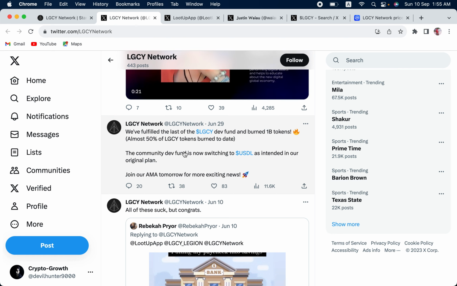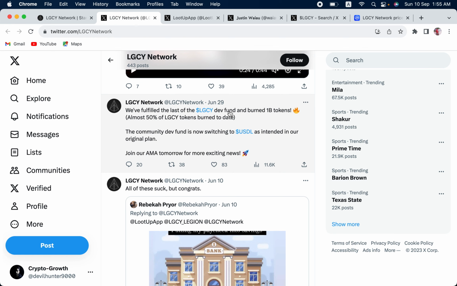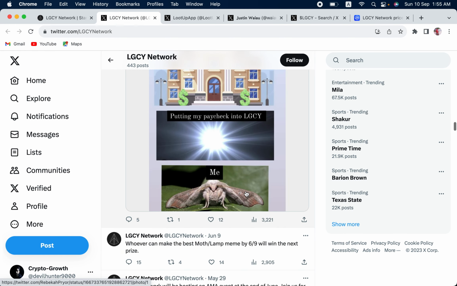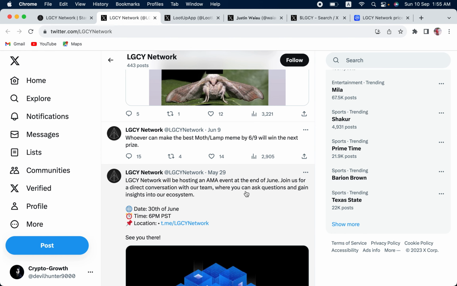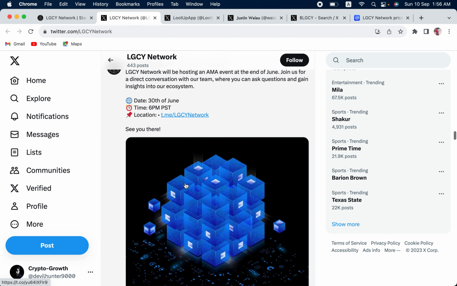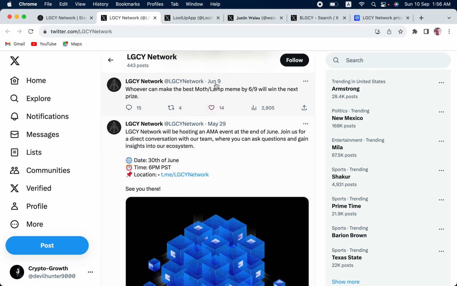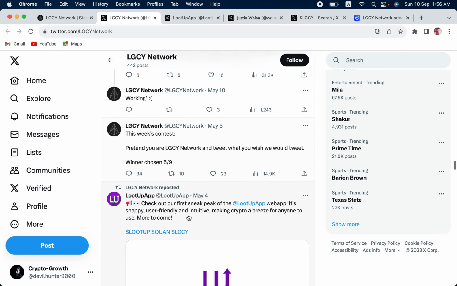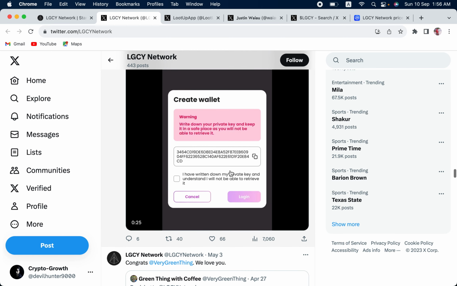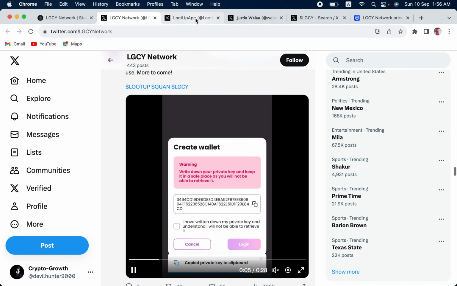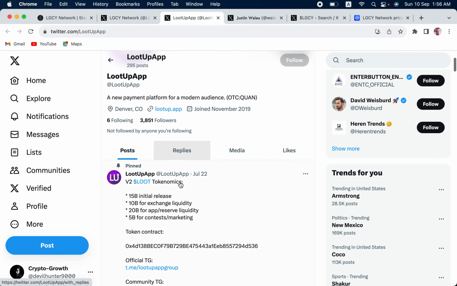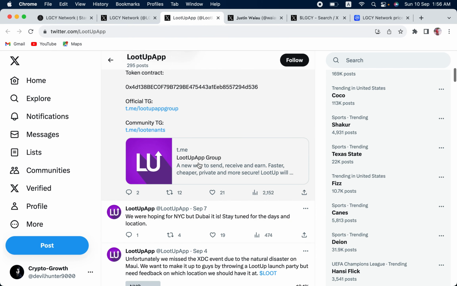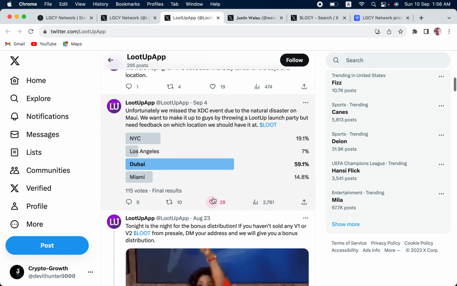This is good. Community, if they're truly developing, then this gives the community a bit of hope, and they get to be connected with the team, with the team members and whatnot. So yeah, you can see now we're in May, from June to May 16th. So the updates should be regular in their social media pages. This is the page of Lootup app, their app, which they based their blockchain on. They said that they were planning to make this app. This is why they had to launch it on their own blockchain.